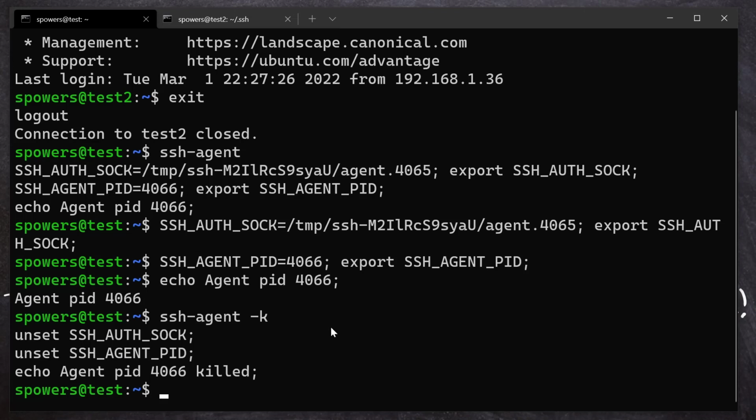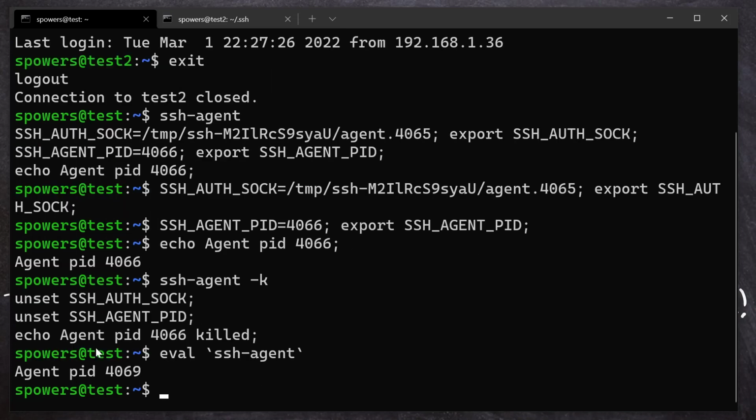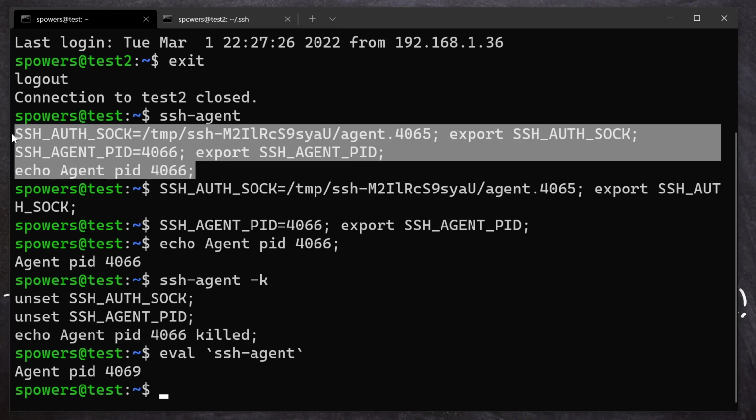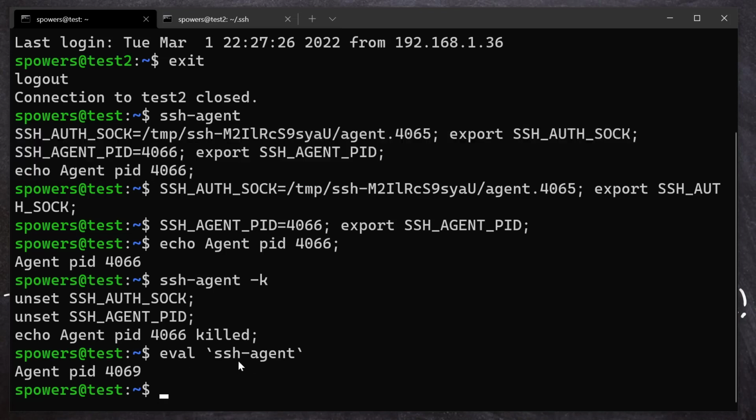But here's a really cool command that we're just going to learn. It's called eval. What eval does is it takes whatever output happens when you execute a command and it executes it. So all you do is, in backticks here, type ssh-agent, and it's going to say, okay, whatever the output is from the command that you're running, I'm going to also execute all those commands. ssh-agent was actually designed with the eval command in mind, because if you do this, boom, all of a sudden it executed all of the things that it spit out when we started it. It's just a really shortcut way of putting SSH agent into memory. Okay, so there it's running on our system right now.